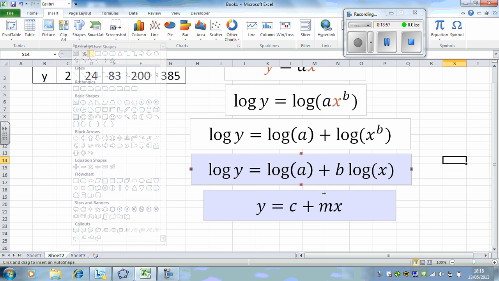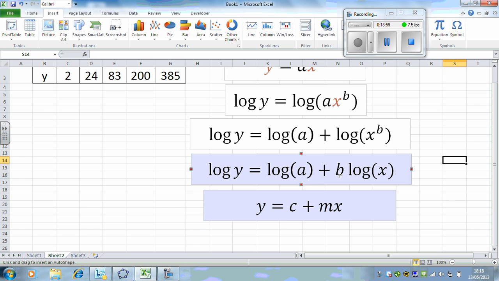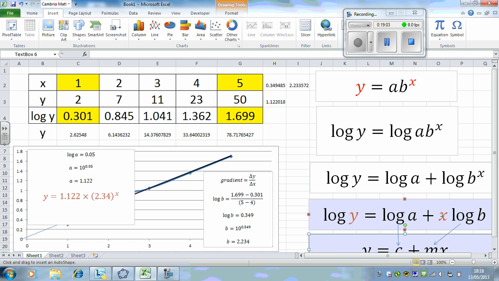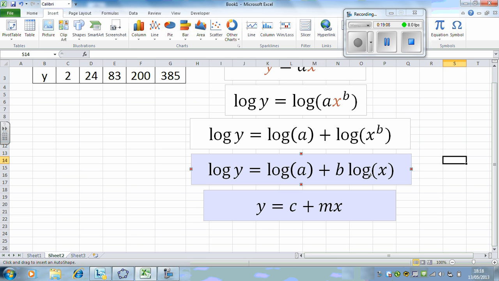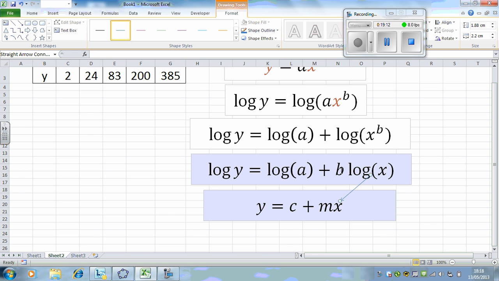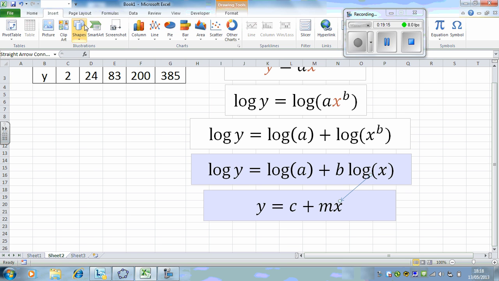Now this bit is different. Before, we had an x, and the x was just outside the log, so we kept that as normal. Now the x is a log x, so that's going to make things different. That means the gradient is b. The y-intercept stays the same.